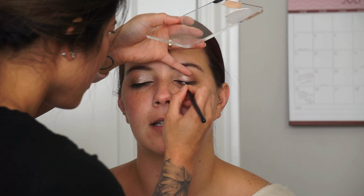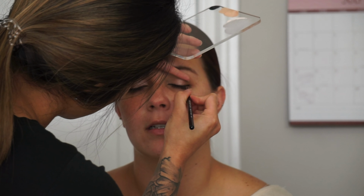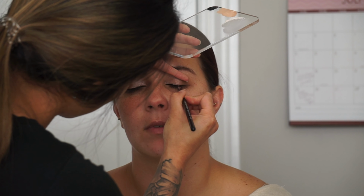Then I'm taking my gel liner. It's the Inglot 77 Gel Liner, one of my absolute favorites, and I took it on an angled brush and I'm just thinly lining along her lash line. Since this is a more natural, daytime appropriate look, I didn't want to take the liner too thick.